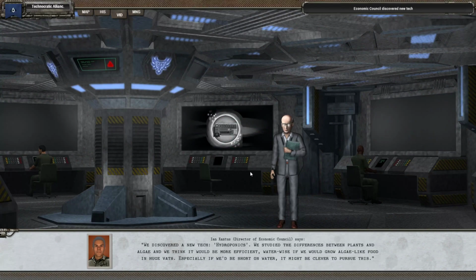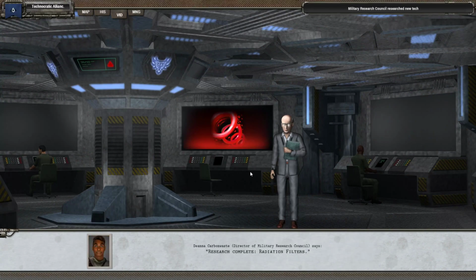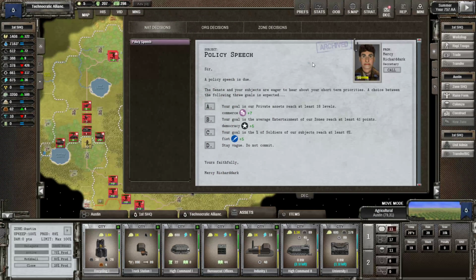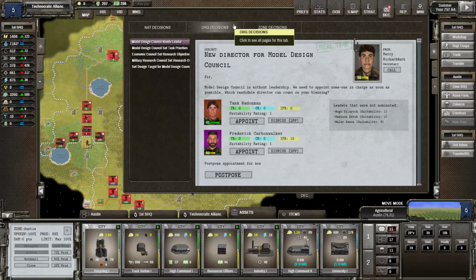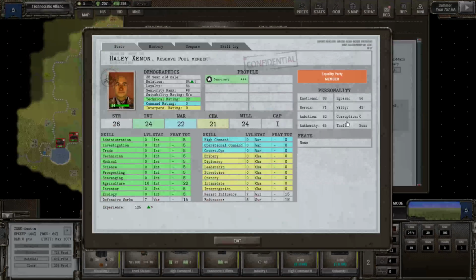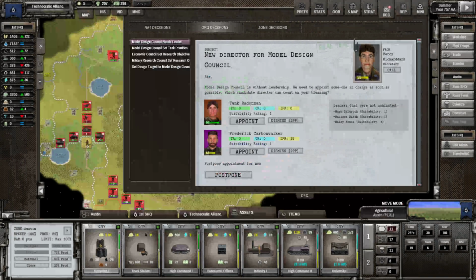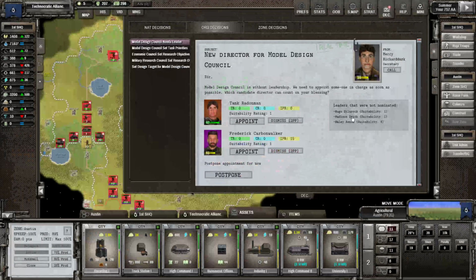Solar energy is researched. We discovered hydroponics. Research radiation filters. Alright. Policy speech. I'm gonna hold on for that one for a bit. I want to see whom we have for the Model Design Council. So they say the best person is over here, which is a cap 1, very democracy loving. But these are selected. You are the equality party, really not that great.